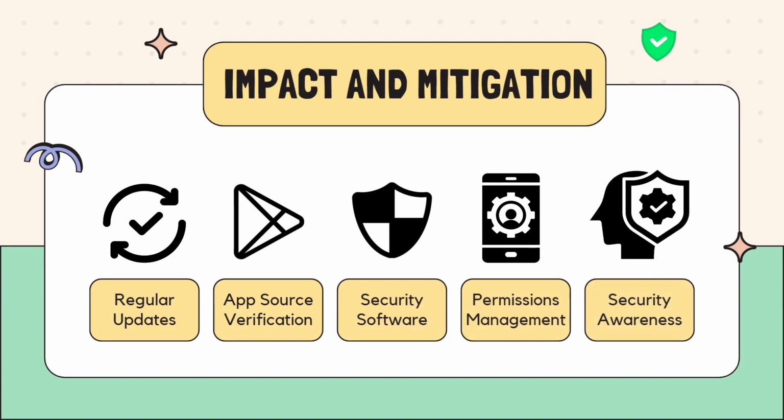To mitigate these risks, users should regularly update their devices and apps, download software only from trusted sources, employ reliable security software, and carefully manage app permissions. Additionally, Google has stated that no applications containing SomniBot were found on the Google Play Store. Android users are protected by Google Play Protect, which scans and blocks known malicious apps, even those downloaded from outside the Play Store.